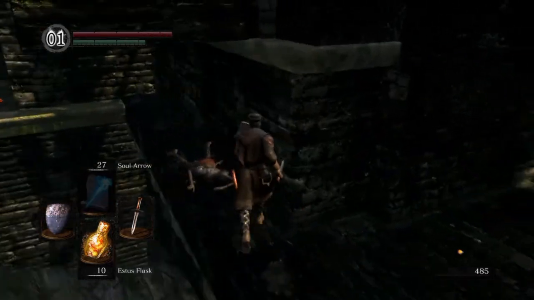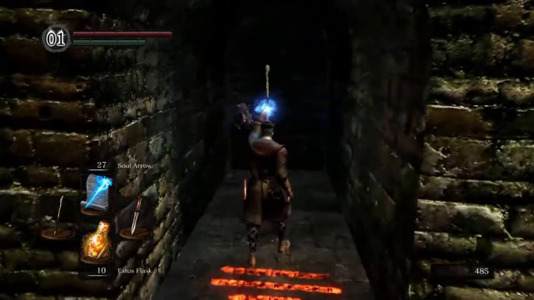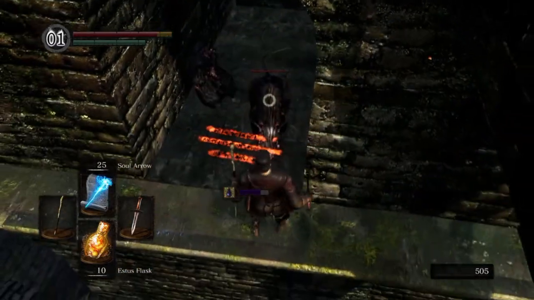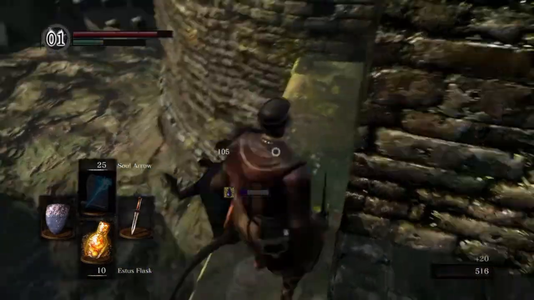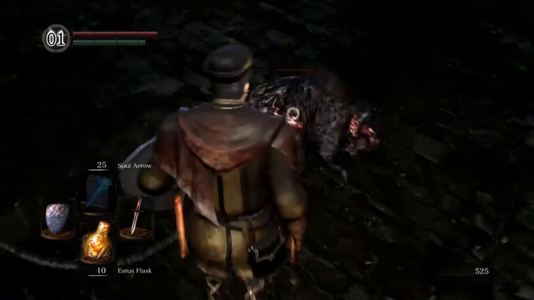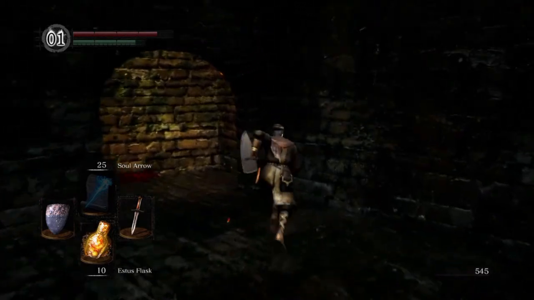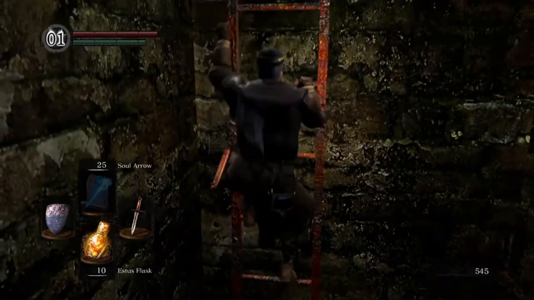Wasted one cast. Here. In this room there are rats. They can poison or toxin you, I don't remember. Just kill them fast with spells. I missed. Just don't want to get poisoned. There's a third one here. Easy. And then they're all dead. Humanity, nice. I like humanity. Very useful.